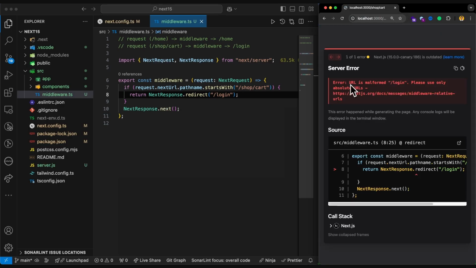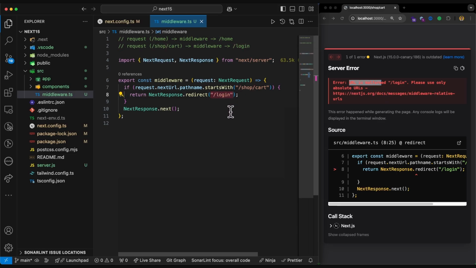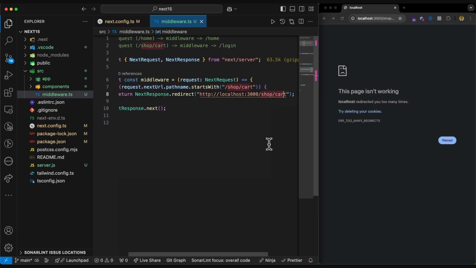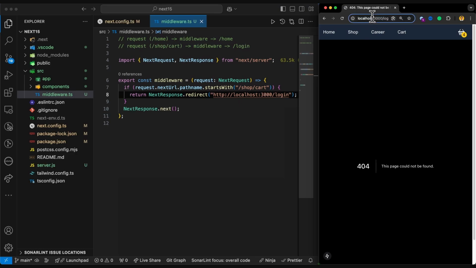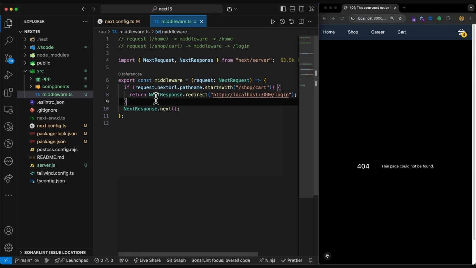And as you can see, it's giving me an error because the URL that I'm passing is not of type URL. It's accepting an absolute URL. What we have to do is by calling like localhost or something like this. I can say localhost. I can just grab this and put login. But there's another way I will explain. You see, it's working fine now. I'm asking for cart and it is redirecting me to the login page. And it executes before the page. The first place that users will get and we have access is middlewares.